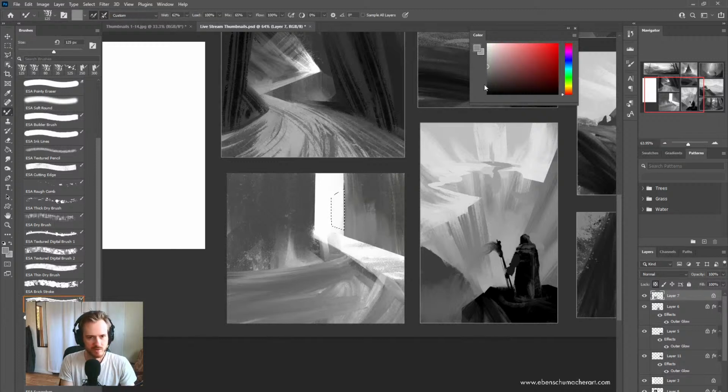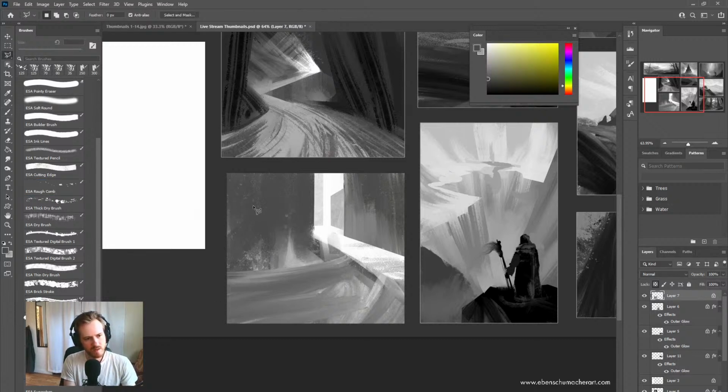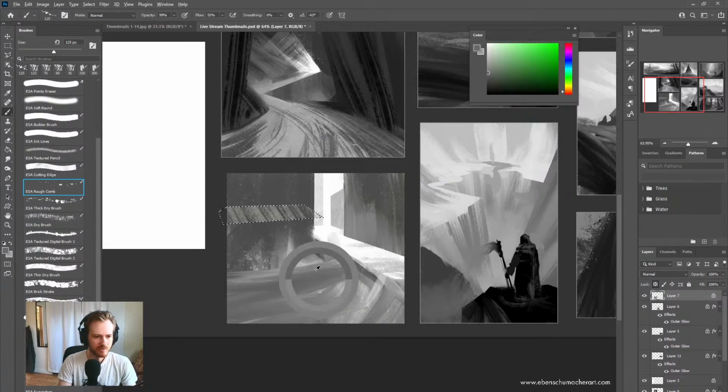I'm going to create some other sort of distant building shapes in the background here. And then maybe there's some kind of storefront or shop here. Let's give it a nice little roof.